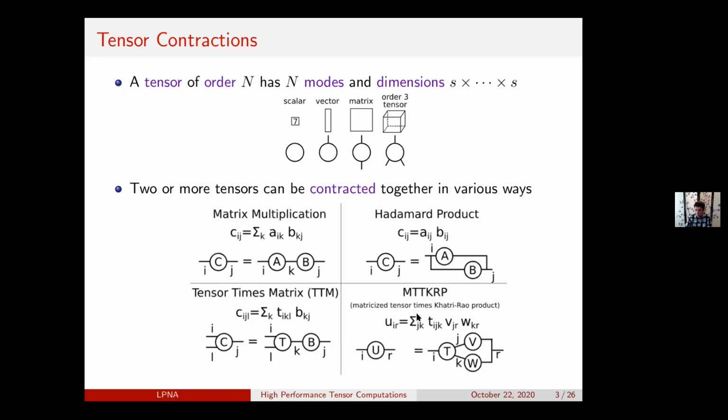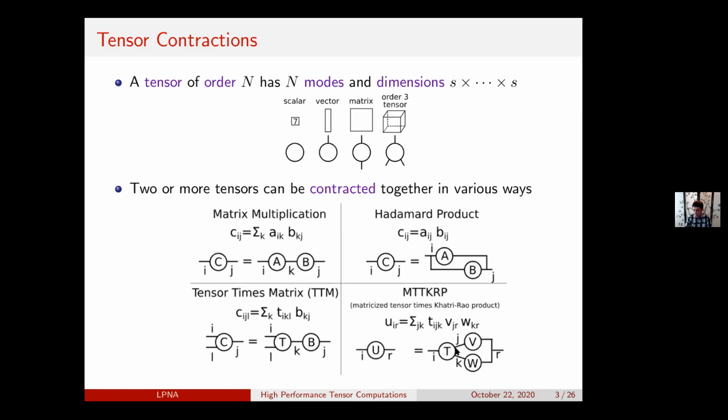A more ubiquitous operation within the tensor computation literature is the MTTKRP, the matricized tensor times Khatri-Rao product. I won't actually use this terminology of Khatri-Rao products or matricizations much during the talk, but it's another way of viewing what this operation is doing. From a tensor contraction point of view, what we're really doing is taking a tensor T that's order 3 and contracting it along all except one mode with a factor matrix for each mode, such that the second leg of these factor matrices, V and W, and I quickly jump to the word factor matrices because within tensor decompositions, this operation will arise and we will be multiplying a tensor by the matrices that are its factors in that decomposition. But for now, we can just think about these as matrices.